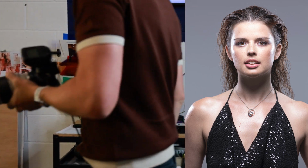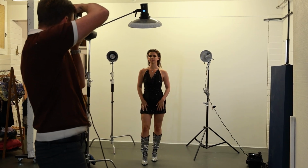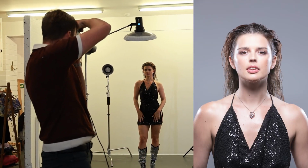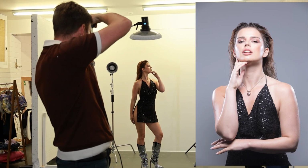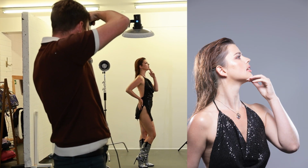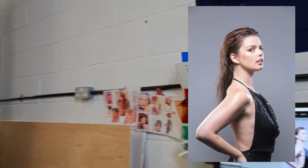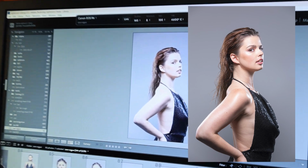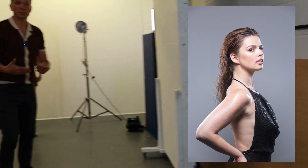There we go. And now every time you see a flash, you're just going to change the pose based on the mood board that we've put up previously for you, okay? Real simple. 3, 2, 1, go. Go. Go. Now, that's a very simple guide to sort of flow posing there, just allowing the model to pick the poses and just saying go every time that we do it, okay?